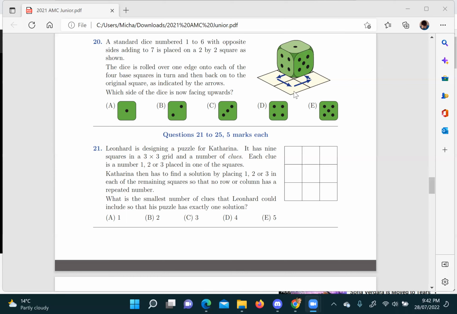Oh wait, I thought the cube was floating. I didn't realize it was on that grid. It's flipping, yeah. So when it gets there, it'll look like that. The first flip has the 4 down the bottom, the 3 is at the top. The 1 is facing outwards, and the 5 is next to the 1, yeah.